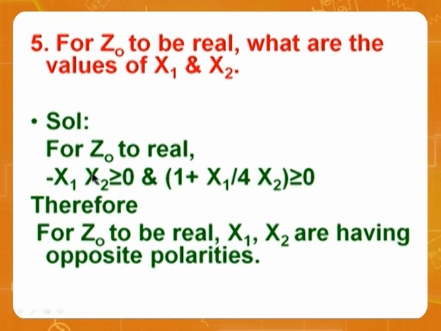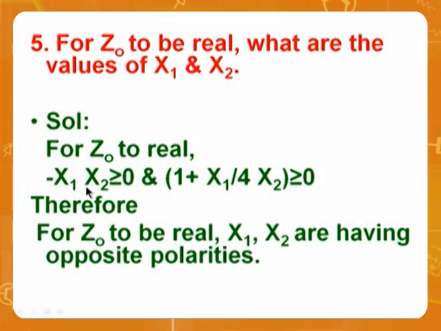Why? If X1 and X2 have opposite polarities, one of them will have a negative sign. That negative sign and the other negative sign cancel, so there is a guarantee of it being real. So the first conclusion I am going to make is X1 and X2 have to be opposite. That means if X1 is an inductor, X2 should be a capacitor, and vice versa. So this is what I mean by the choice of X1, X2. These are the basics I have developed for entering into the subject. Then you will know how to really analyze the circuits. So far I only spoke about the nature of the components, the type of the components.